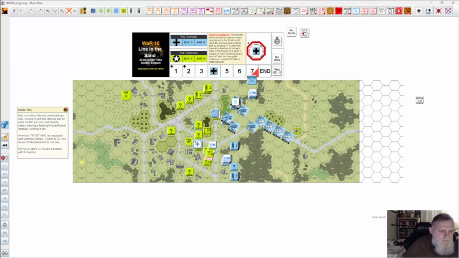Defender, do we want to move? I think so. We're going to retreat back here. Actually, we'll retreat to here. That way we can maybe rally that guy as well. 1, 2, 3, 4, 5. 1, 2, 3, 4. You cannot do that. All right. Well, you'll have to stay there, I guess. All right.